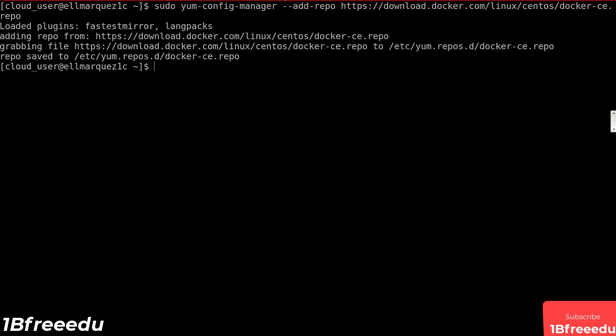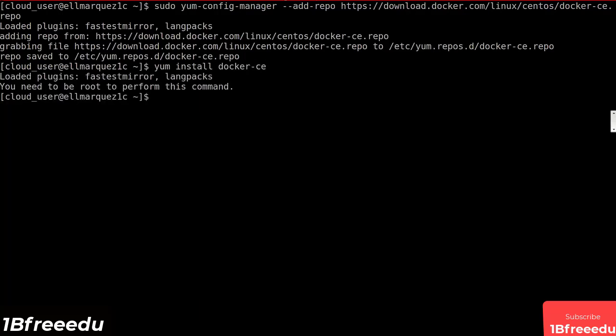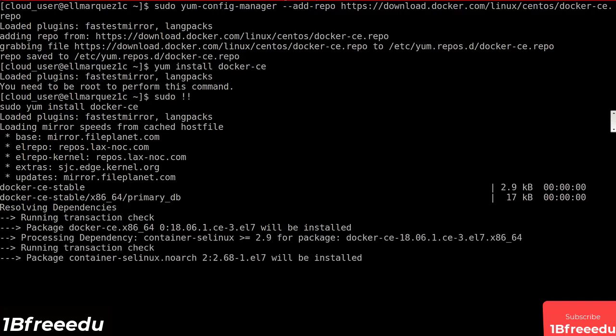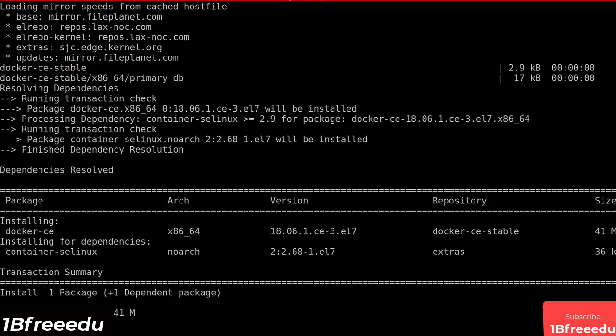Once we have that repository configured, all we'll need to do is do a yum install docker-CE, once again for the Community Edition, and -EE for the Enterprise Edition. Now, it's always good to remember that this is a privileged command. As we start going through our install process, the first thing that we're going to pause on is asking whether we want to install Docker CE as well as Container SE/Linux.